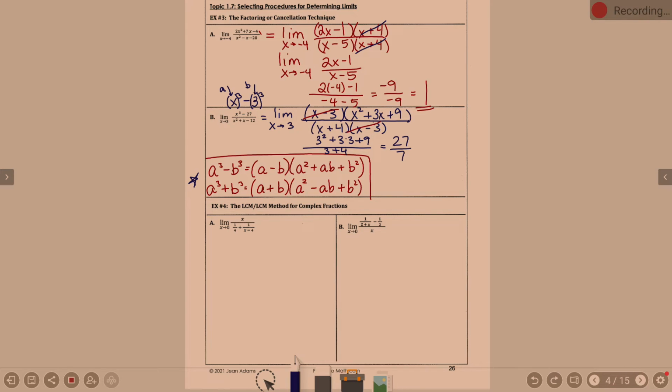Okay. The bottom two. The bottom two look lovely, don't they? Or don't they? No? You don't like the fractions? Right now, if we plug 0 in, you can do a quick assessment. We're going to get 0 over 0. Is that what I want? No, we don't want 0 over 0, so we're going to try a different option. We're going to get rid of those fractions.